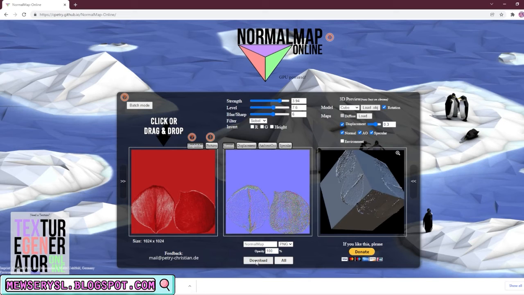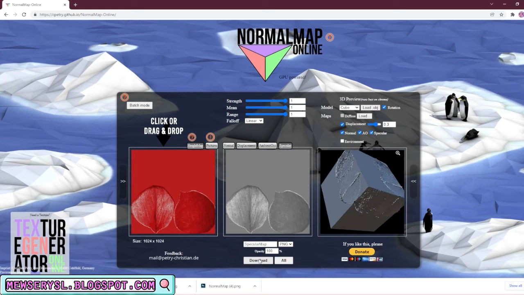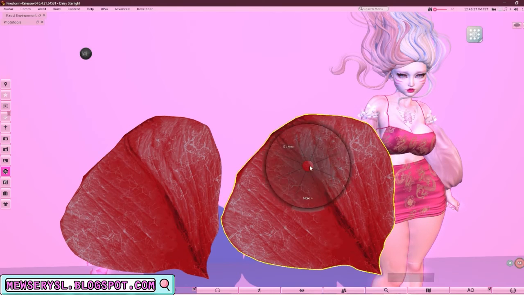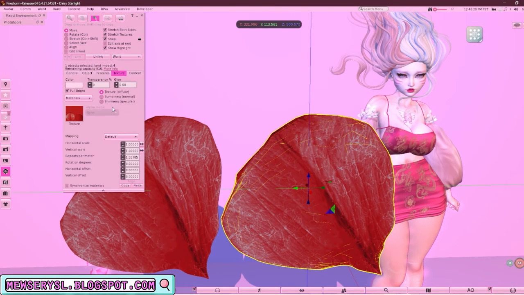So I'm gonna download the normal map, and I'm going to download the Specular map as well. And then we are gonna go back and have another look. It'll be hilarious if it just doesn't work at all. Why isn't it working? I don't understand.